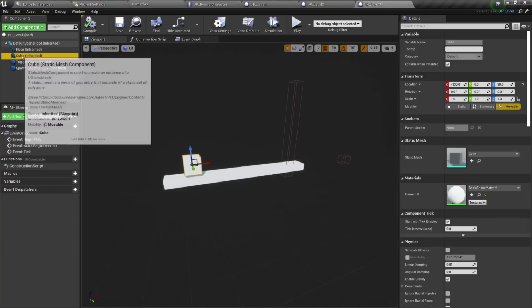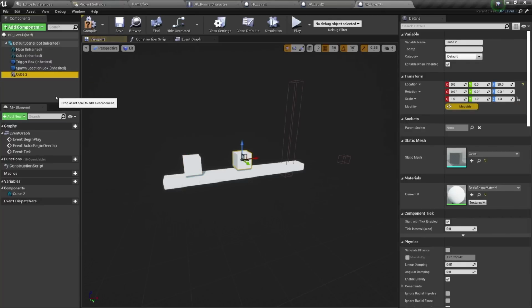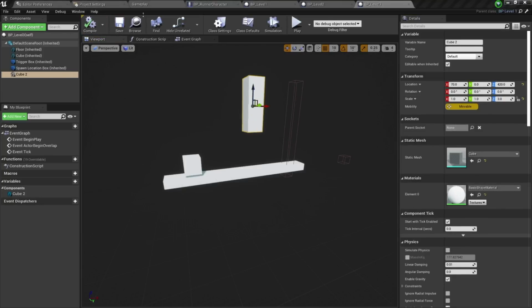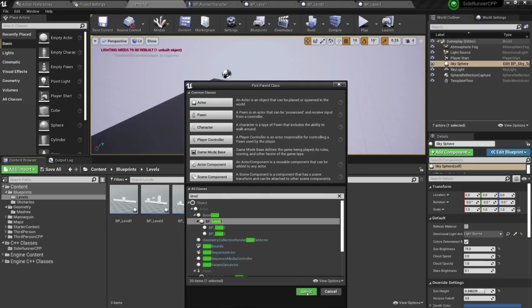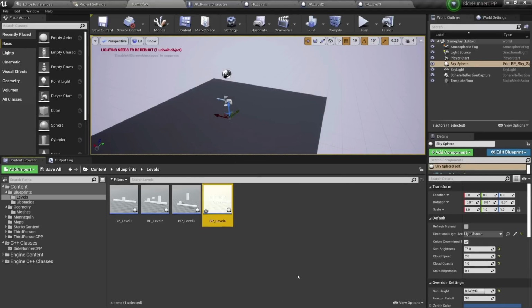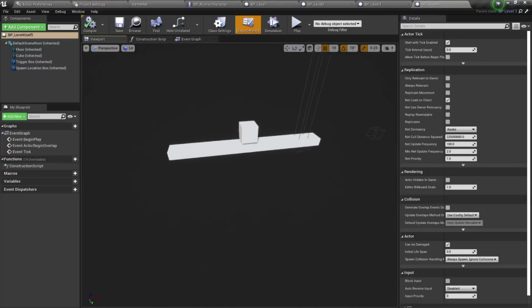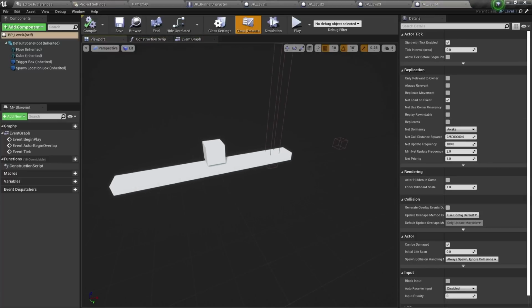So it's going to stay as is, but now I'm going to copy this cube and rename it to cube 2. And this cube 2 is going to be repositioned at 70 for the X, Y 0, 20 on the Z axis, and over here I'm going to say 3 scale for the Z. Compile and save that. Moving forward, we are going to have another level. So blueprint class over here, inherit from the level. So inherit from our level 1, select BP level 4, double click it and open it over here in Visual Studio. And again, simply repositioning things.